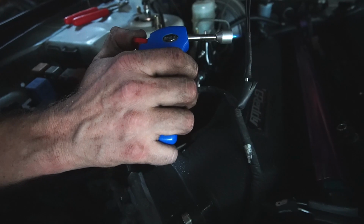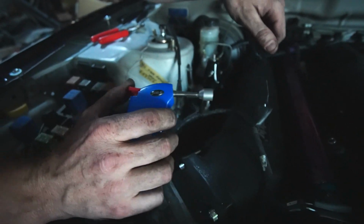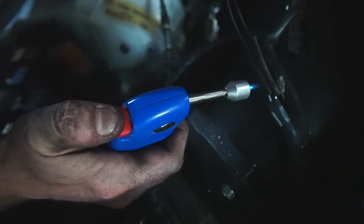Dude, that torch is so sick. What is that? It's actually just a very normal little Bic lighter inside of there. Oh, that's tight. Yeah, my mind was blown the first time I opened this up years ago. That is so cool. I want one.